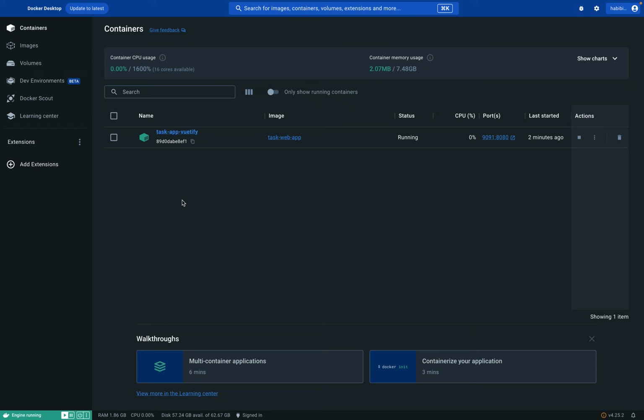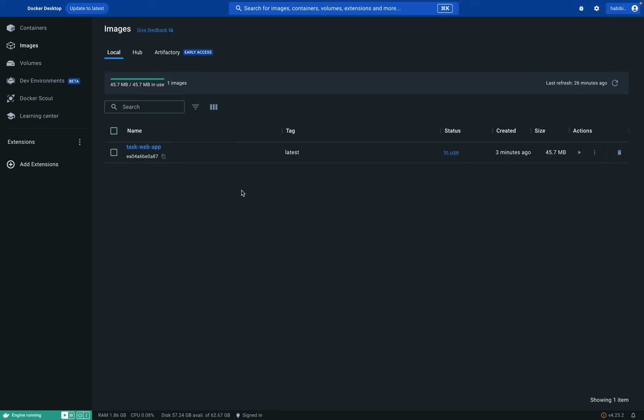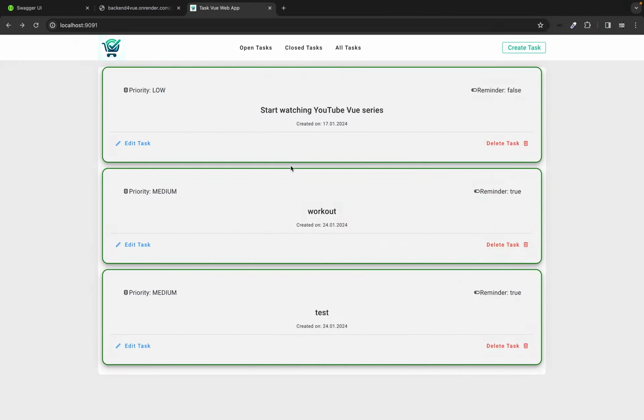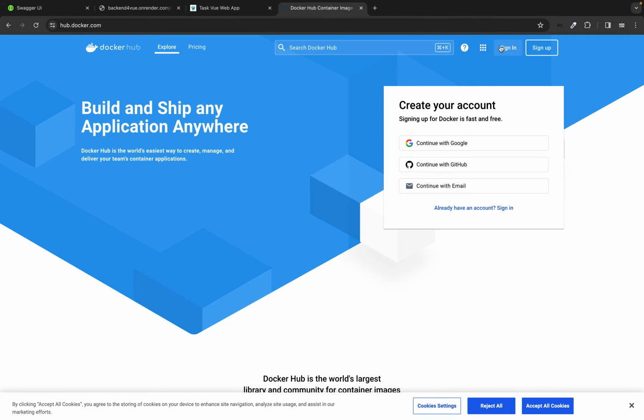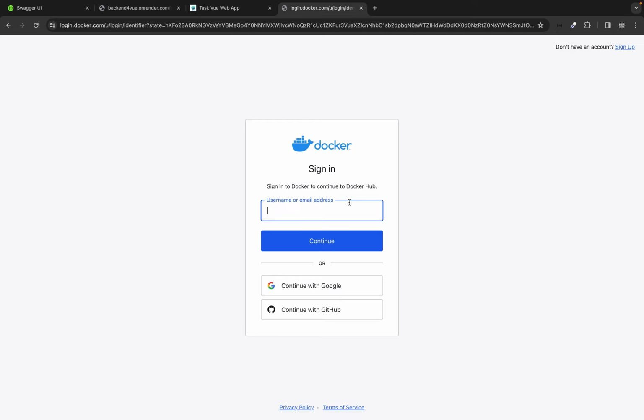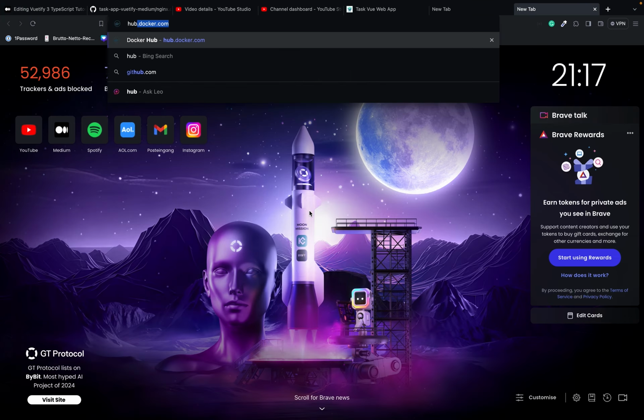And now what we want to do is push this image. Now we have tested that we can create an image and we can create a container out of the image. Okay, now we can deploy it to Docker Hub. So basically, on Docker Hub, if you go to hub.docker.com, am I signed in? I'm not signed in here, but should be on this browser.